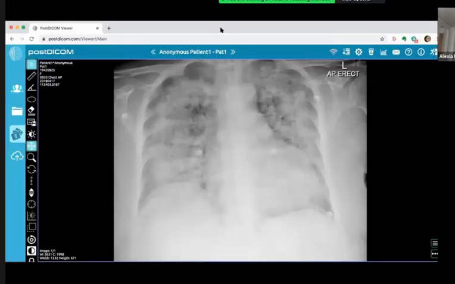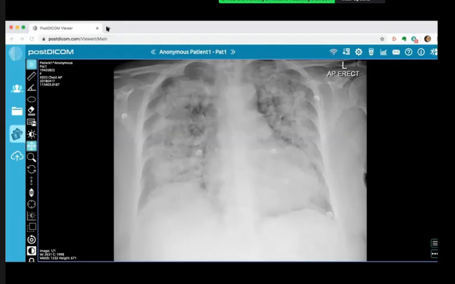Okay, can you see her chest X-ray? Yes. It's a frontal chest radiograph of a skeletal immature patient, which is demonstrating bilateral patchy consolidation, diffuse consolidation throughout both lungs, sparing just the right lung apex.